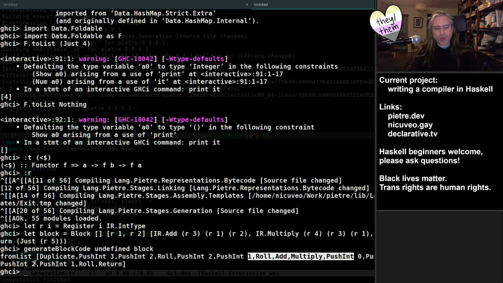We have a swap to put the result below the return address and a return, which is the result of this return R5 there. Okay. That is progress.